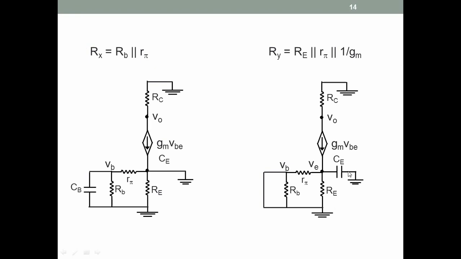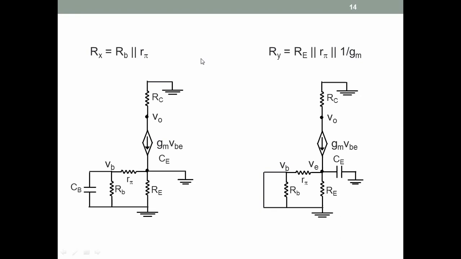For finding the resistance seen by CE, which is basically the resistance looking into the emitter and ground across these two nodes, this is short circuited, so RB goes away, R pi comes in parallel with Re. Or actually, one can look at it either way. In fact, this is simply the input resistance of the common base amplifier, which can be written as Re parallel R pi parallel 1 by Gm, or this is beta by R pi, whichever way one wants to write it.